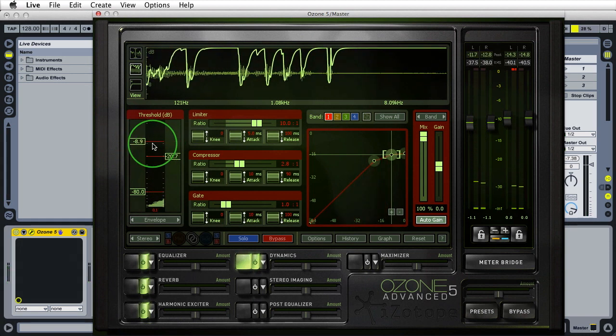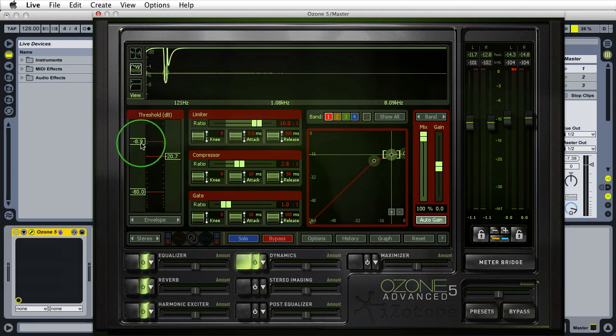By doing so, the limiter is dealing with really the harshest of the transients, the stuff that's peaking up at the top, and the compressor is dealing with the meat of the signal. If you wanted to, we can boost the really lows by turning this gate into an expander, dragging this up, pulling this slider to the left. I'm not going to do so in this example. I rarely use expanders myself, but you have that option.